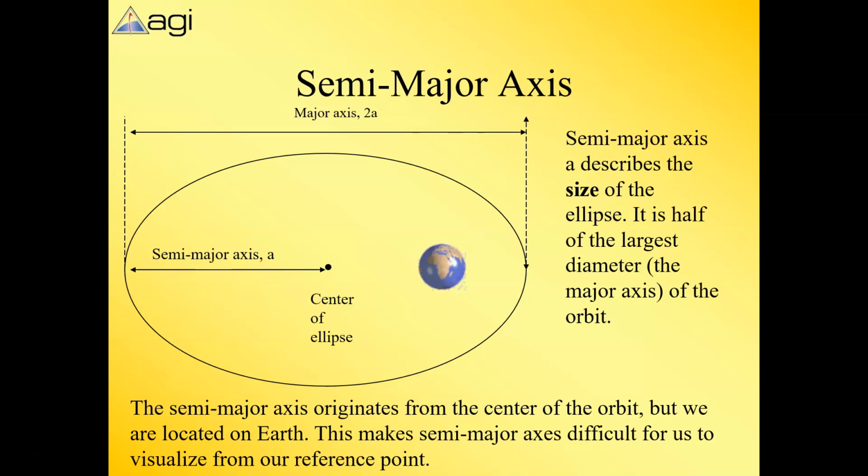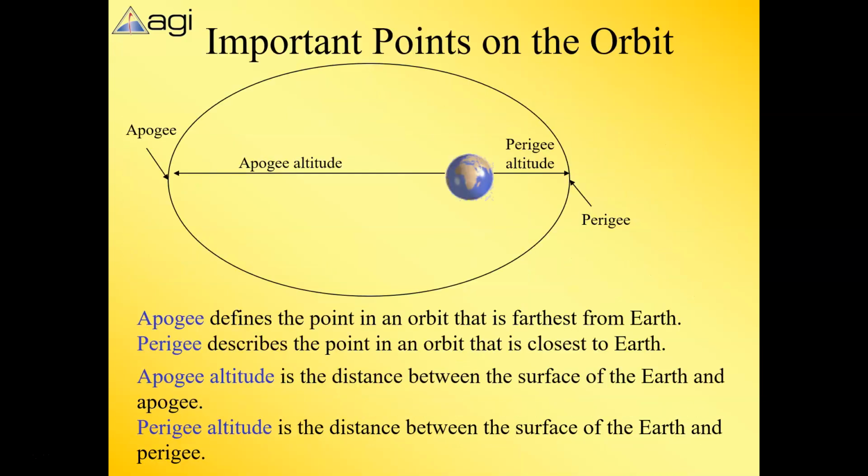One thing to remember, and I think I've already mentioned this, is that if something is orbiting Earth, Earth is always at one of the foci. If something is orbiting Mars or the Sun, for example, the Earth orbits the Sun, the Sun is at one of the foci of Earth's orbit around the Sun. Earth's orbit is not exactly circular, it is slightly elliptical also.